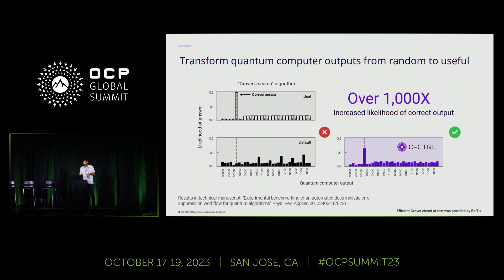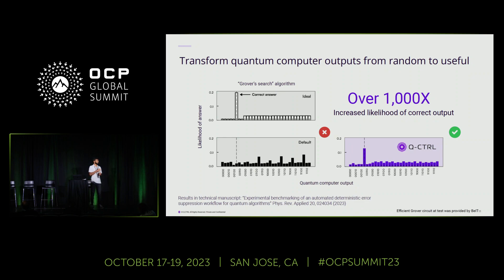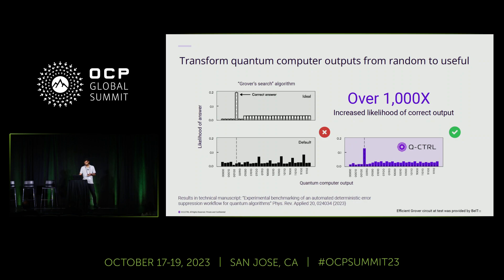So let's look at what I mean by best performance — here is experimental data. The first two plots are the same ones I showed earlier. On the right side in purple, we have the same circuit run through our pipeline. You can very clearly see that the distribution looks much more similar to the simulation, and more importantly, in this particular case the mode of the distribution is exactly the same as the mode in the simulation. In this search case, if you looked at the distribution, you'd say that's the answer I'm looking for. There is still some noise — it's not exact — but we are pushing the hardware to its actual limit. This is completely in software: it's the same quantum chip, nothing has changed physically, and you can get over 1,000x improvement.